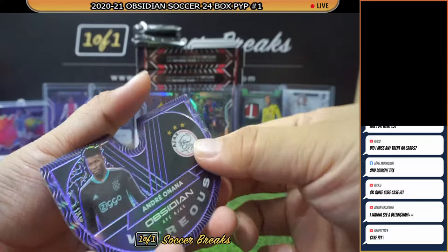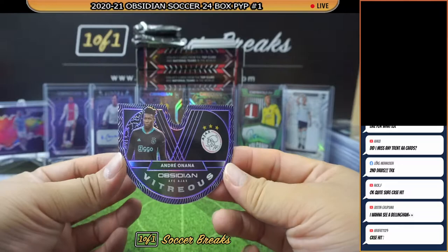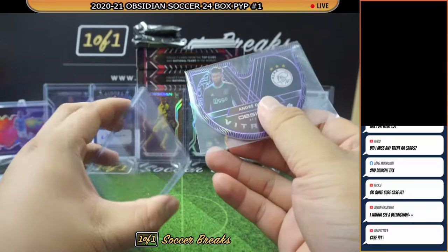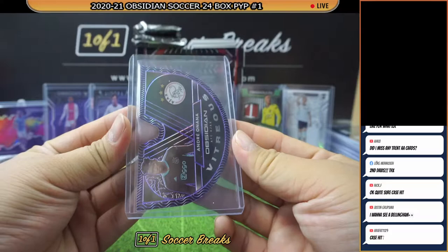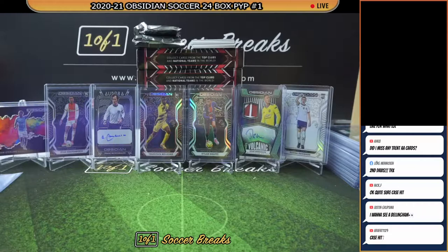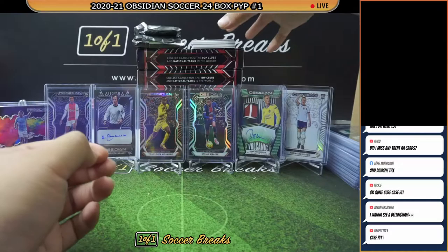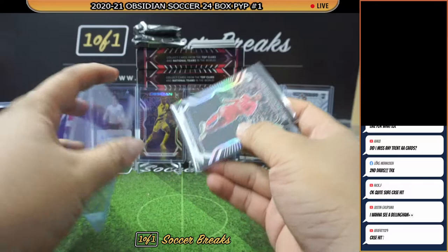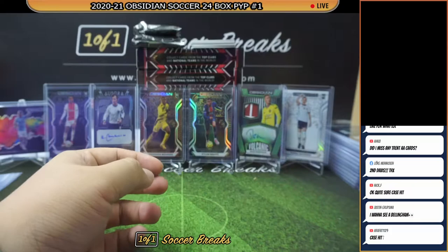How about an Andre Onana? Purple. Wow, this is nice. I like the color on this. It's so bright. Number 260, Onana. Nice, Onana. Alright, we got a base Zugzi, number 2/195.